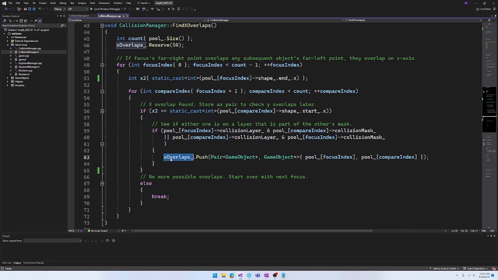We collect those as a pair and hold on to them for later. If the current box does not overlap the subsequent box in that list, then we know it's not going to overlap any other box past that point because we've already put them in order of their X positions. So we break our loop and find the next focus.